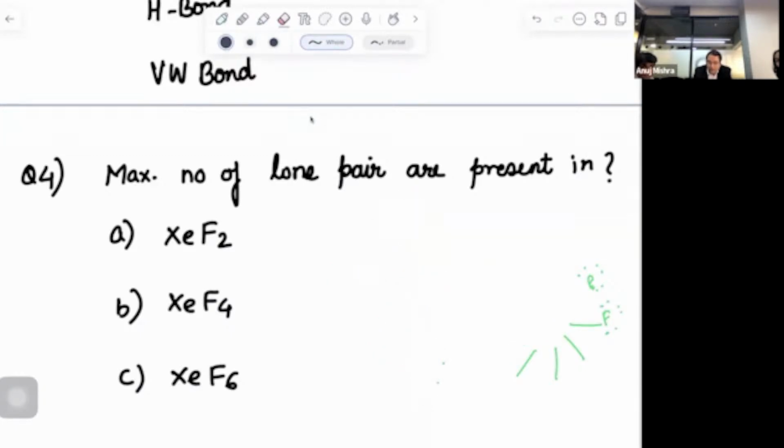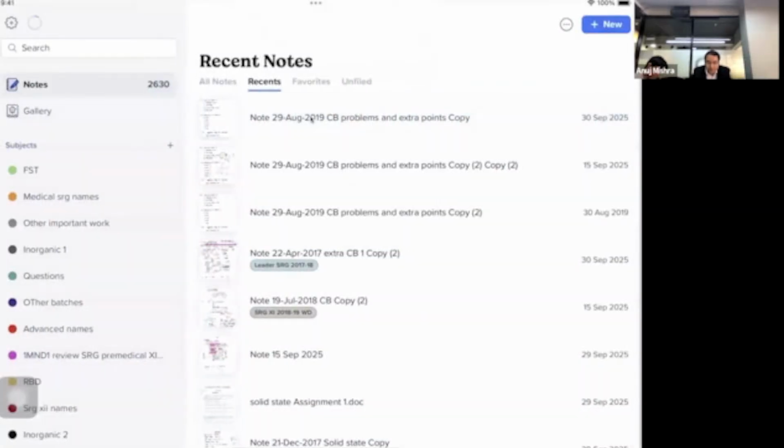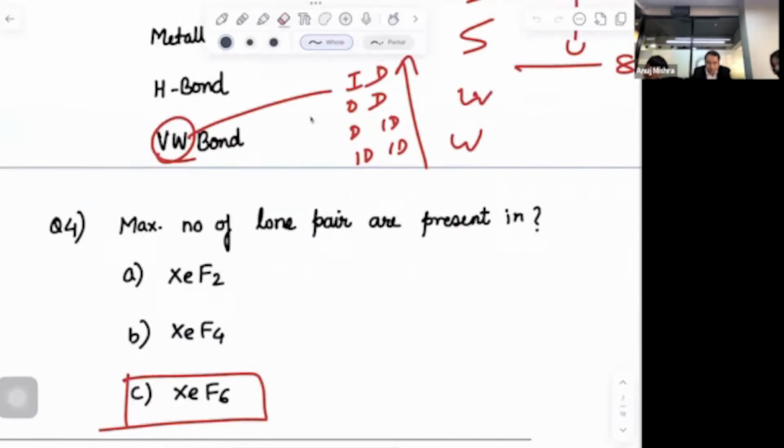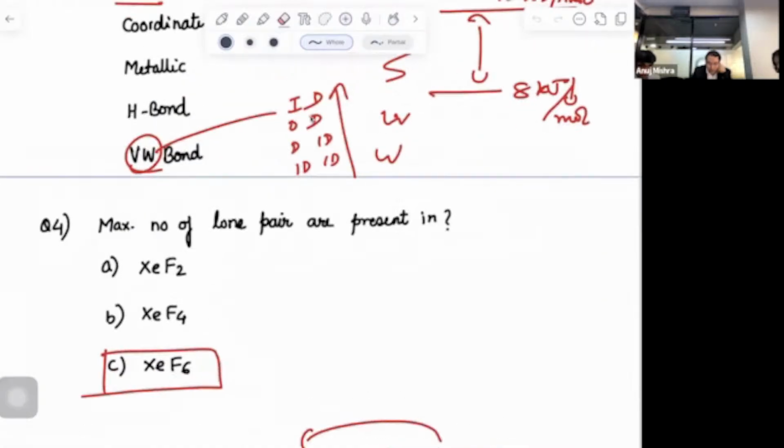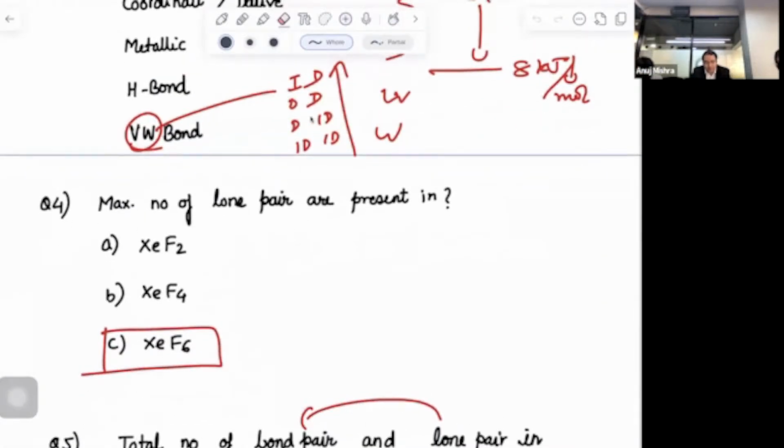So then, give me the answer. If the question is around Xe, your answer is correct. But I have not mentioned like that. I have written maximum number of lone pairs are present in. That's all. Nothing else is written. So to count total lone pairs, right? What should be the answer? समझ में आया? तो थोड़ा सा ध्यान से समझना है क्वेश्चन की लैंग्वेज क्या है. Don't have any prejudice कि अरे यही आंसर हो गया इसका, अभी देख लिया मैं तो. Okay. Next question.